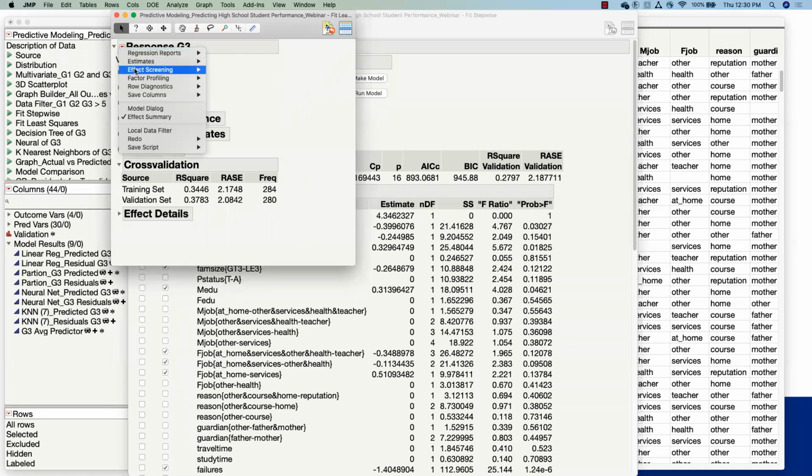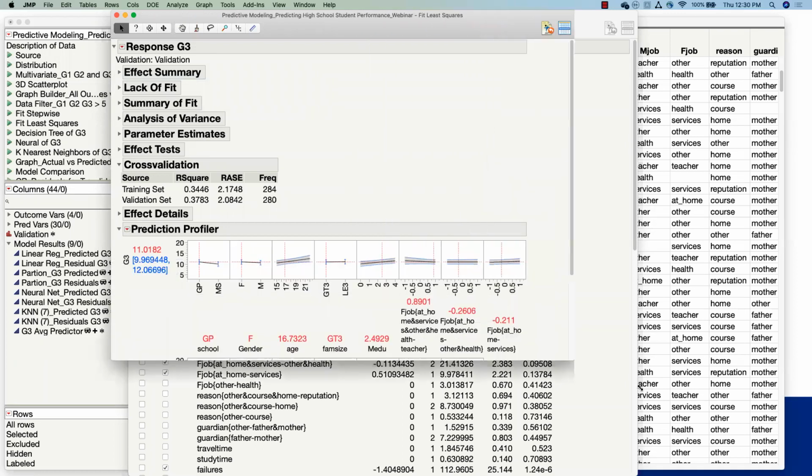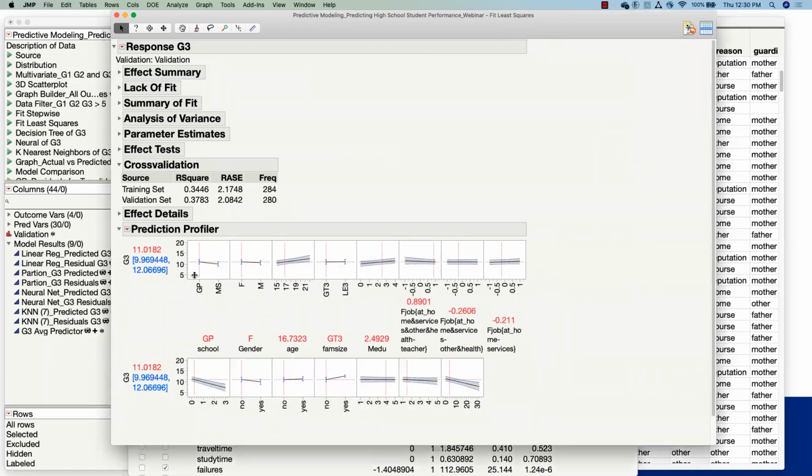And just so you get an idea of what this model looks like, I'm going to bring up a graphical representation. This allows me to move the values for the predictor variables around, and then over on the left, I've got a prediction of the grade. It's a confidence interval, so I'm going to see a lower and upper bound, but I can move these around.